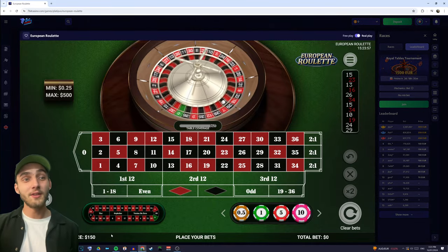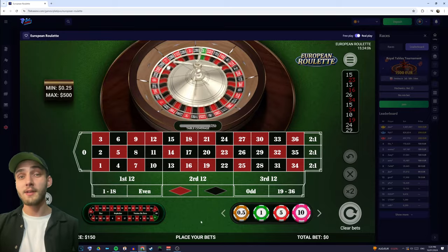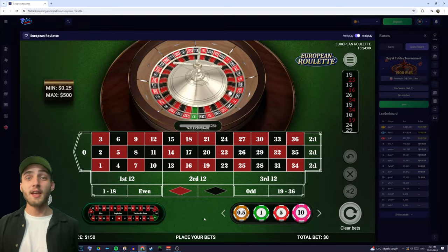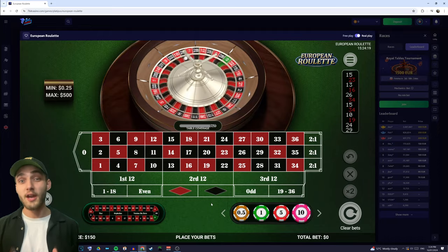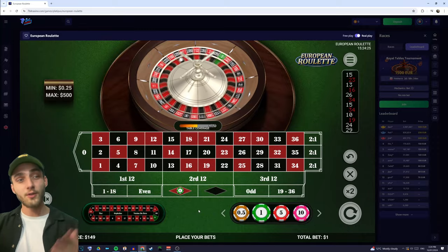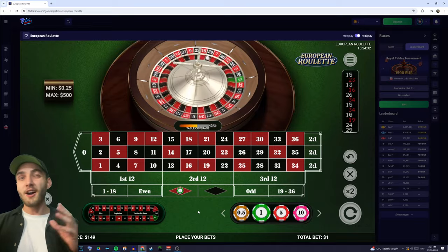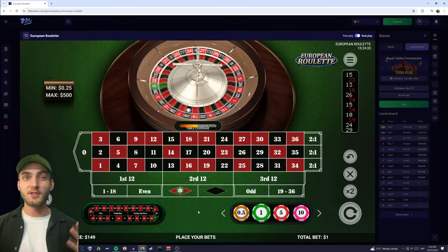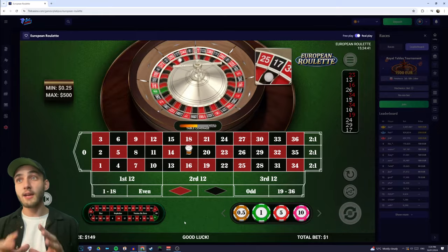I'm on 7-bit and you can see down here in the bottom left I've put in $150, so I've got a bankroll of $150. I'm going to be making my one-unit bets a $10 bet. The way we always start this system is I'll always wait two spins. If you're in an in-person casino you can look at the last results and work off that, but for me it's generally good practice to sit down, watch, and sort of get a feel for the wheel.